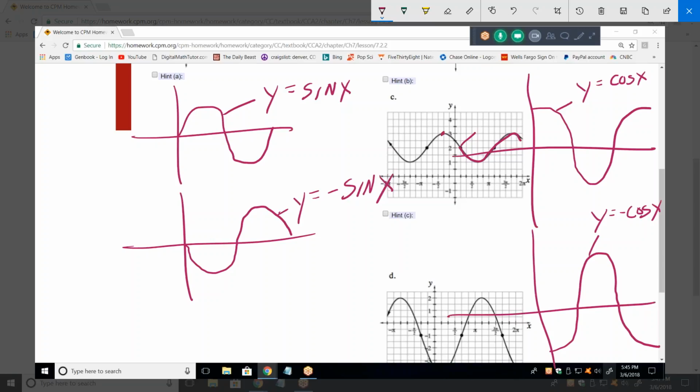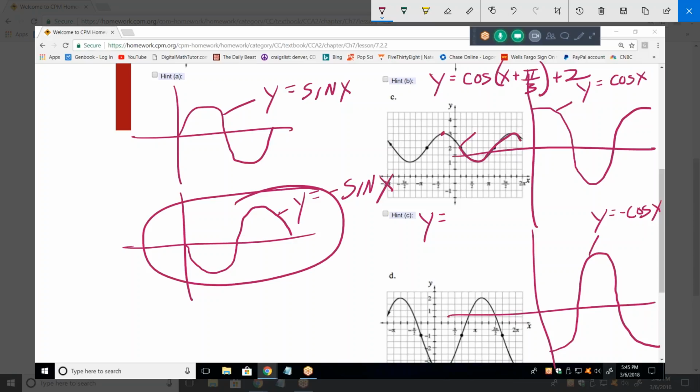So remember the answer we came up with. The answer we came up with was y equals cosine of x plus pi over 3 plus 2, right? Yeah. Well, what if I wanted to use sine instead? Remember, you always have your choice. Well, everything is the same. My A and my D are the same. But in this case, I don't want to use sine. I want to use negative sine. Here's what negative sine looks like. Well, I'm almost looking at that. I'm looking at exactly negative sine that's been shifted only 1 grid mark to the right. So this is also an answer. 1 grid mark is pi over 6.